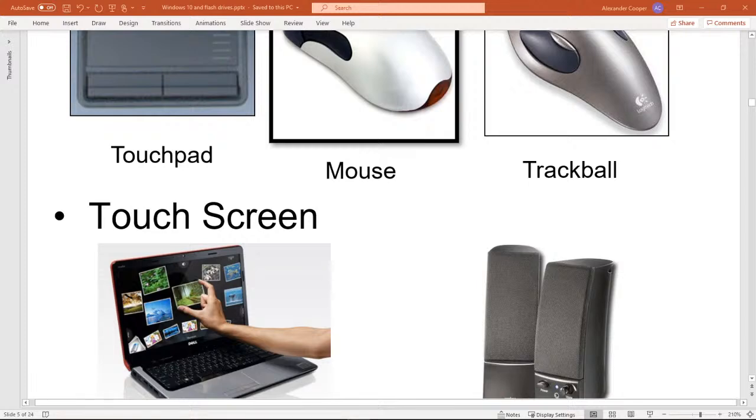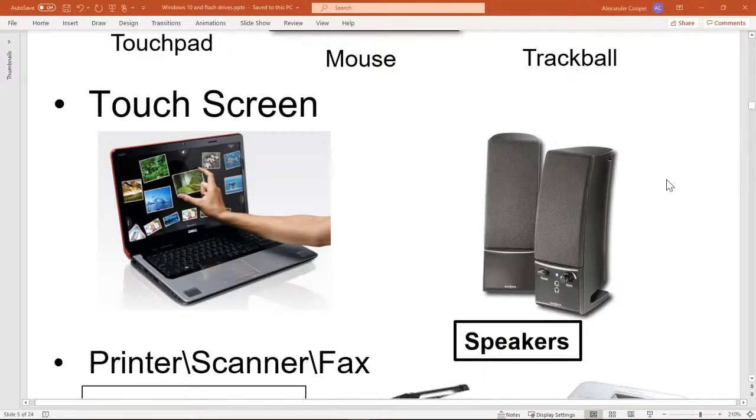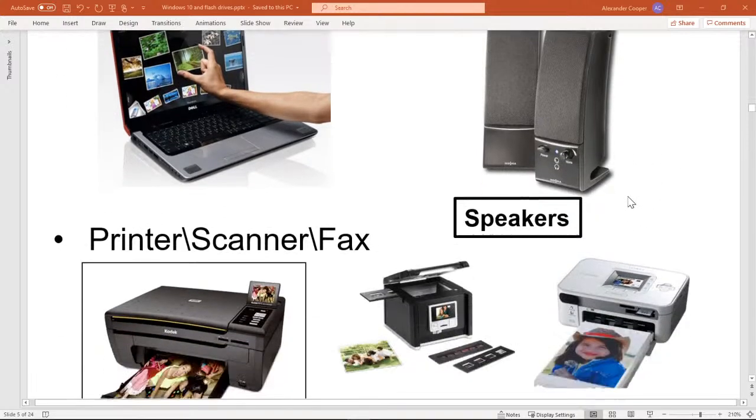You really want to make sure that if you are doing the touchscreen, it's not something that you're doing a lot, because it is best to have the 90-90-90 rule: 90-degree bend in your knee, 90-degree bend in your back, and 90-degree bend with your elbow to be able to use a mouse in an office environment. You may need to update. I do know that the volume button looks a little different now. Big thing is, if you do have external speakers, you may need to make sure to turn them on, okay?